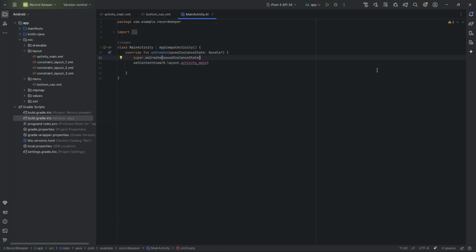So now I can see there's a link to the view binding here, so I'm going to click this and have a look at the documentation for the new view binding approach. If we read this first paragraph, it gives us a pretty good overview of what view binding is. View binding is a feature that allows you to more easily write code that interacts with views. Once view binding is enabled, it generates a binding class.